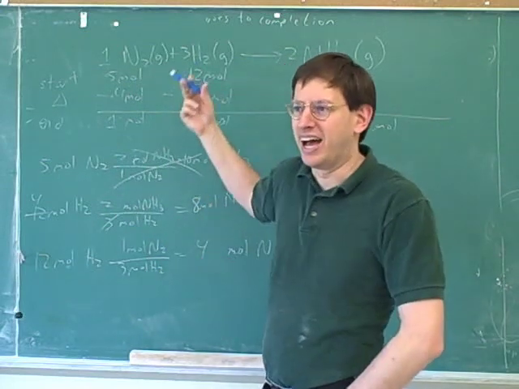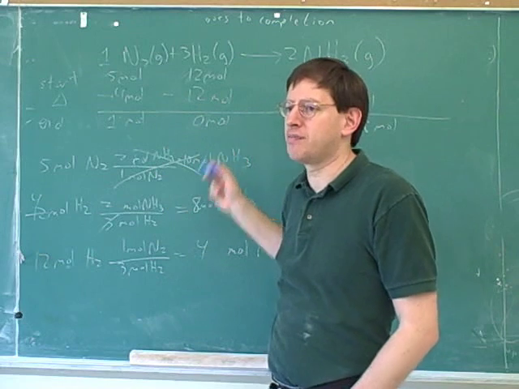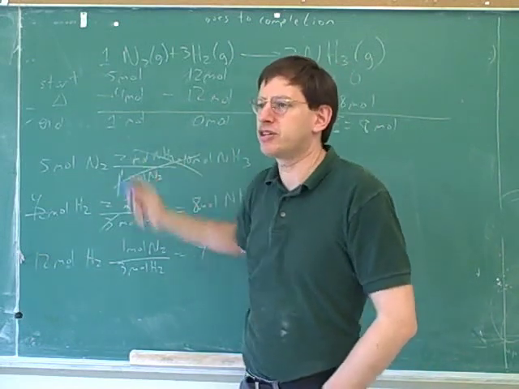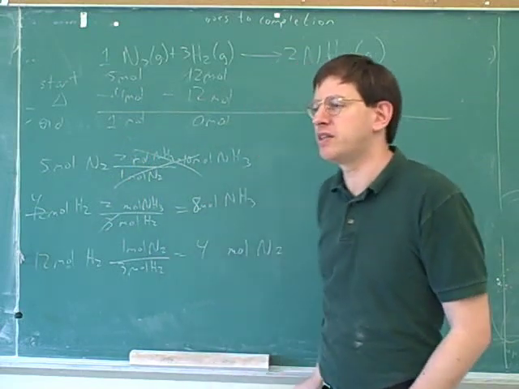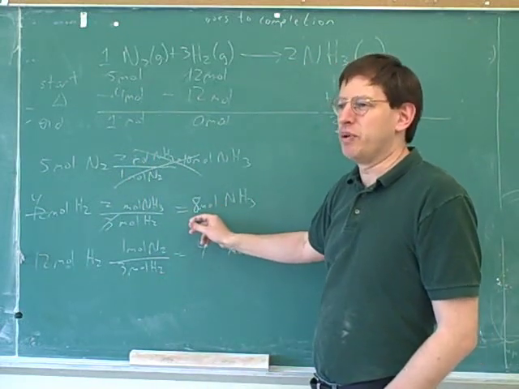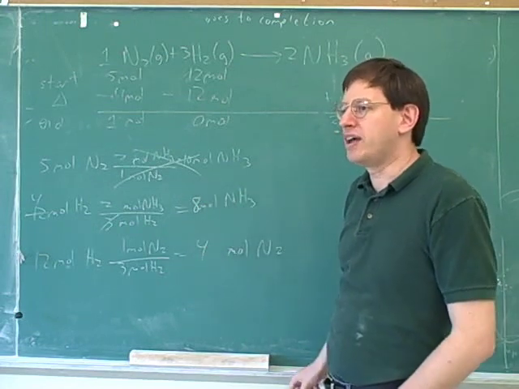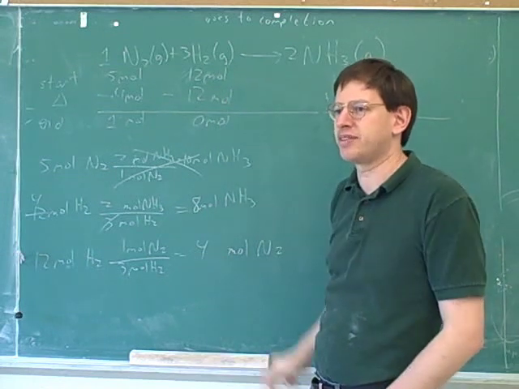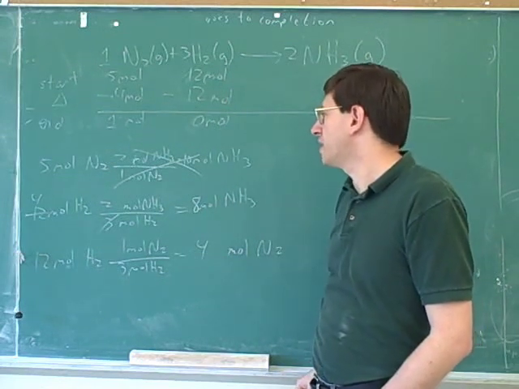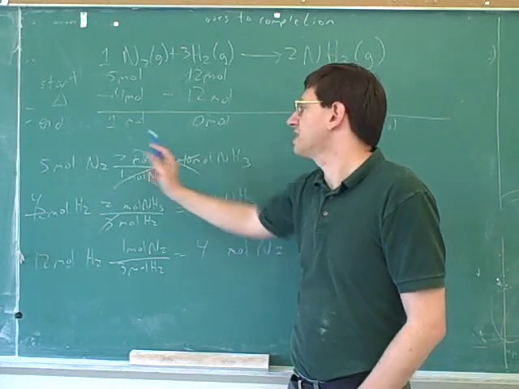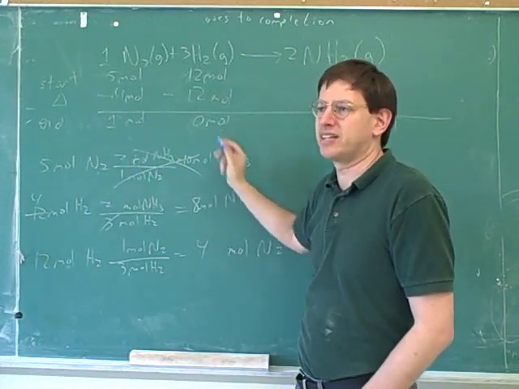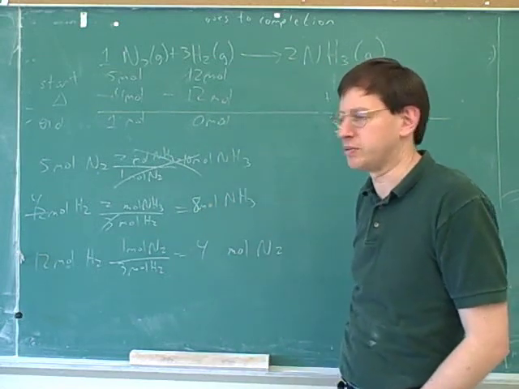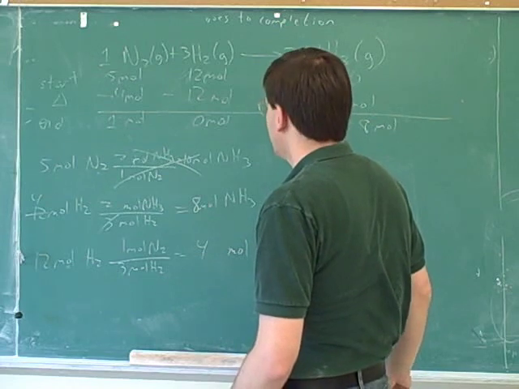But why don't we just learn one method? And I think this is the best method for finding limiting reagent. The best method is to ask how much product you could get out of each starting material. One reason why that's best is because then once you're done, you've already answered the question. The question was just asking us for the 8 moles. Whereas if we just focus on the starting materials, even after we found the limiting reagent, we'll still have another step where we have to figure out the amount of product. So in most cases, the best way to find the limiting reagent is to convert each starting material into product and see what you can get more of, even though admittedly there are other ways that could work. But this is good enough, so we might as well stick with this. Okay.